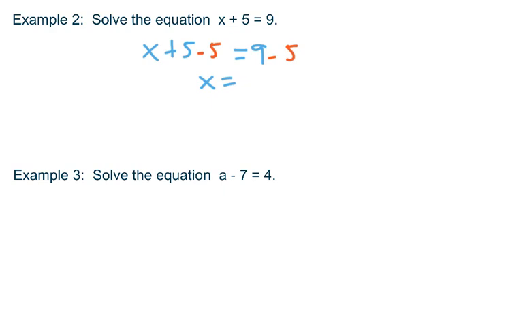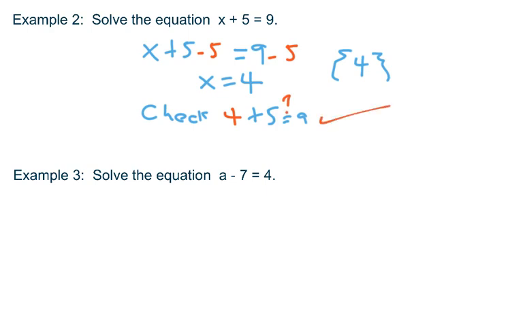The right side of the equation, 9 minus 5, is 4. And my equation results in one of the form x equals a number. I've isolated the x, and that tells me that the solution set should be the set containing 4. I can check that very easily, actually in my head, but if I substitute the 4 where the x is in the original equation, and I ask myself, is 4 plus 5 indeed equal to 9? Yes, it is. That checked just fine.